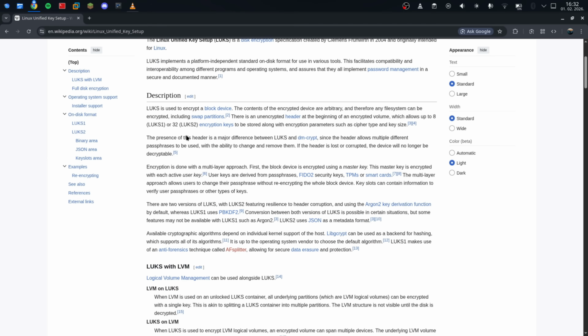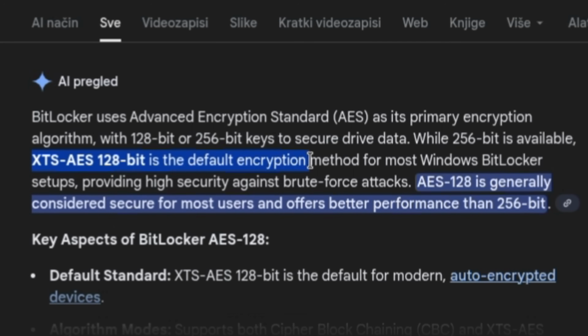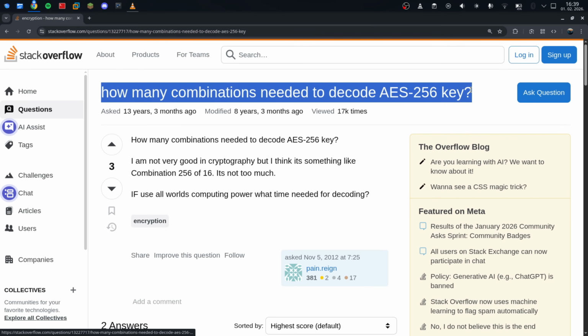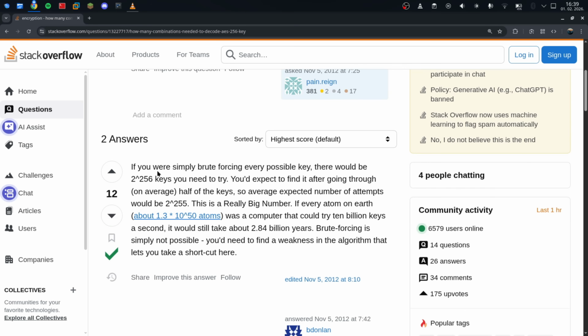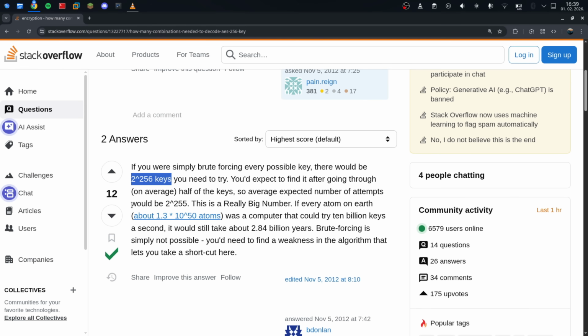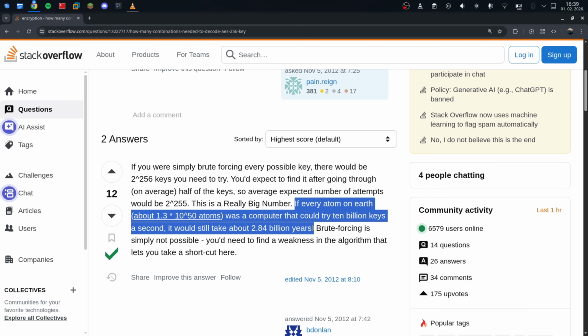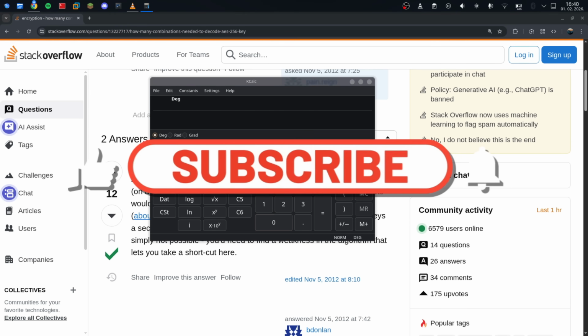And now, why do I find LUKS more secure by default than BitLocker? Because of the encryption type. While BitLocker often defaults to 128-bit, LUKS is built for AES-256. AES-256 has extremely high entropy and it offers 2 to the power of 256 combinations, which is equal to this number. Yeah, I'm not planning to read it, but security is all about layers. If you lose physical access, you lose the bootloader. If you lose the bootloader, you lose the kernel. Unless you have encryption.